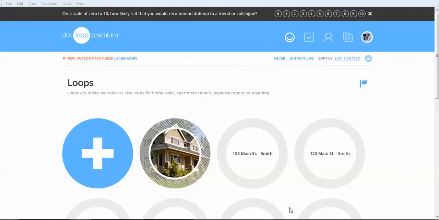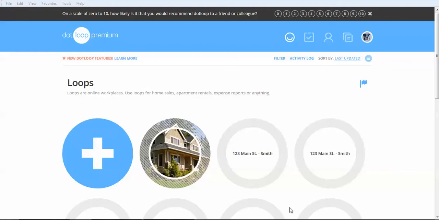Today's quick video tutorial is on how to upload and make a form interactive inside of dotloop. So each office tends to have different documents, and not all of the documents that you might be required to turn in on a file might be in your dotloop library, but that is not a problem because you have the ability to upload documents into your library and you have the ability to make them interactive yourself.